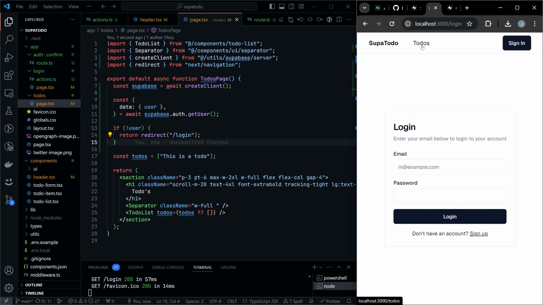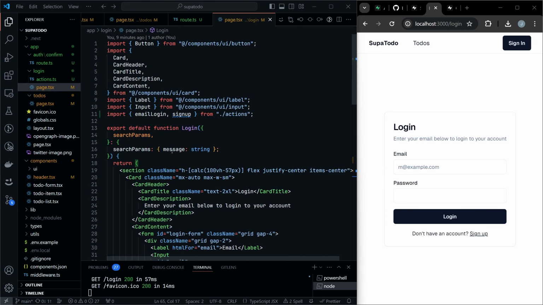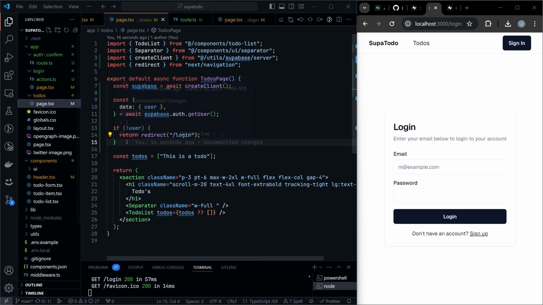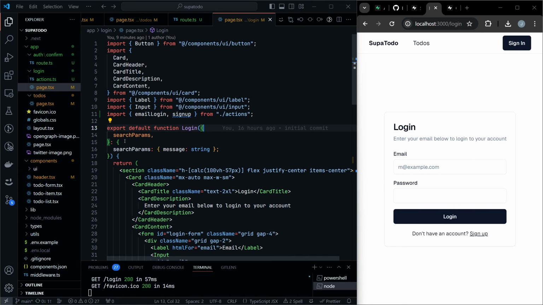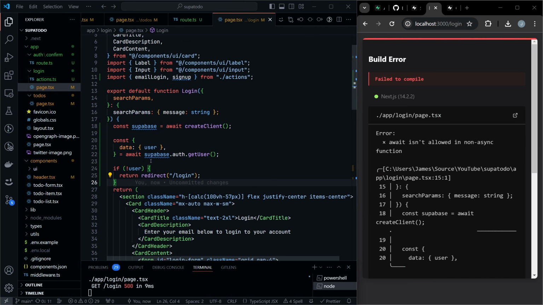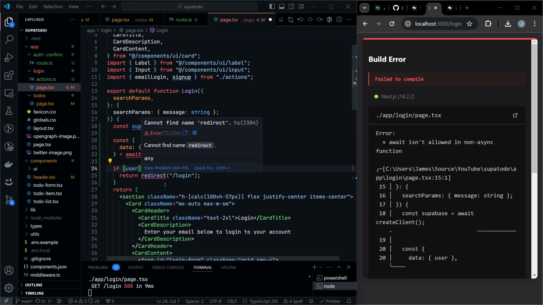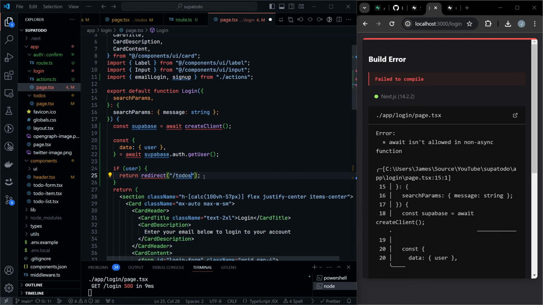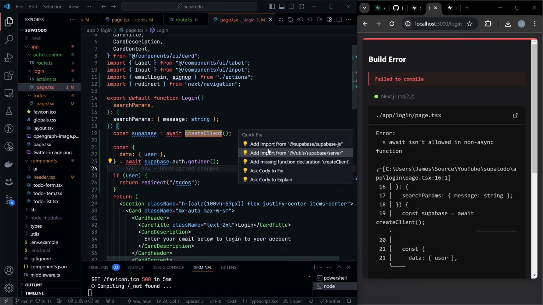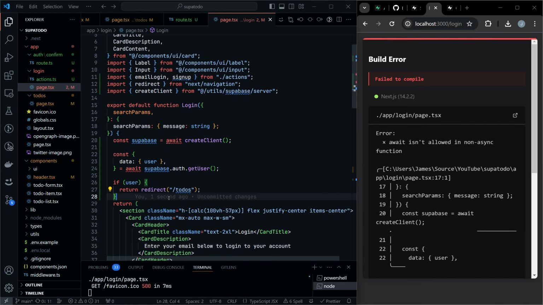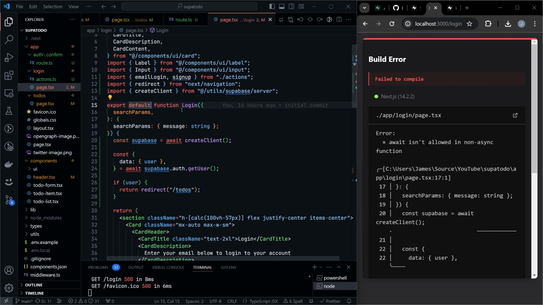And there we go. Now if we click on our to-dos page, you'll see we're not able to get there since we're not logged in. The other thing I do like to do is if we go back to the login page, scroll up to the top, we can actually add essentially the same code here. So I'm going to go ahead and copy and paste these lines here. And if we go into page.tsx, we're going to copy it, but we're going to make one change. So in our login page here, we obviously want the non-authenticated user to be able to go to our login page. So what I like to say is, if there is a user, go to to-dos. Essentially just stopping an authenticated user from getting to the login page, as that's probably not what they want, as they're already logged in. Make sure we import everything correctly there. And again, make sure this function up here is async.